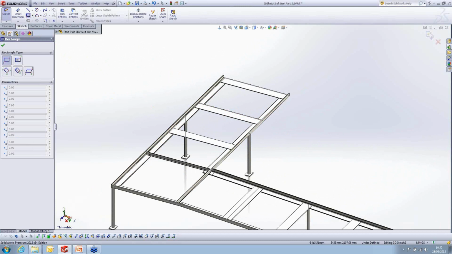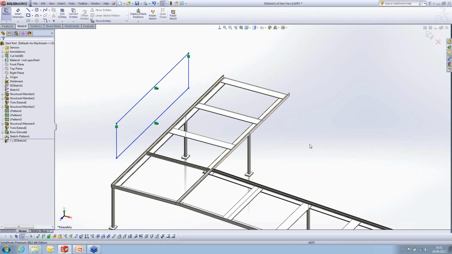I want you to notice this triad in the bottom left-hand corner, because as I'm drawing this sketch out, the sketch will reference that triad. For example, at the moment I'm sketching in the XY plane. If I press the Tab key on the keyboard, I can flip to one of the other planes in that triad. That's the YZ plane. And then you can flip to that third plane as well. So you can have a variety of different options to get that geometry created initially in about the right place. So I'm going to create just a rectangle at this location.